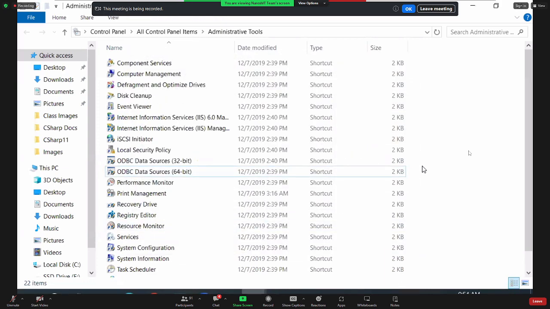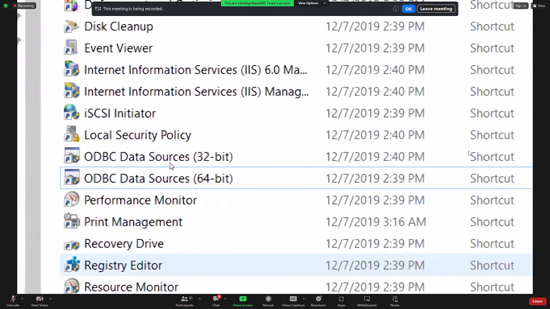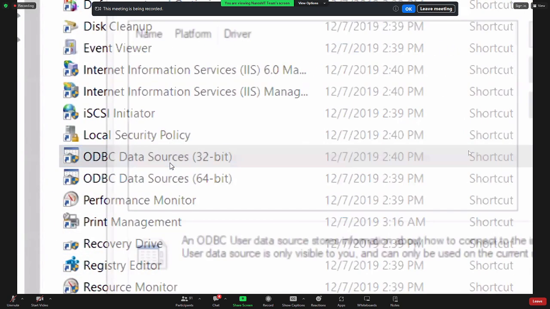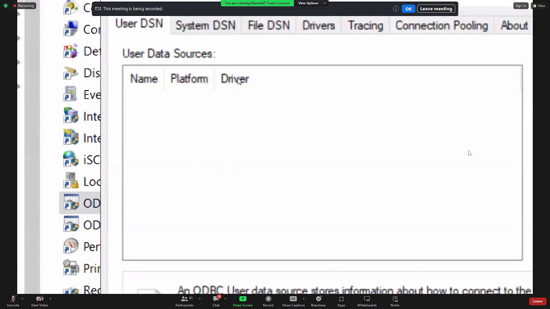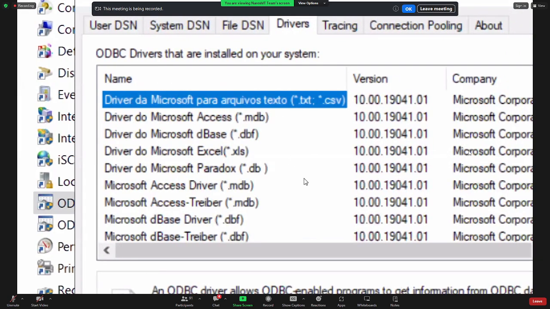If you open them, let me open the 32-bit one. Under that, you'll find an option called Drivers. See, guys, these are the different drivers to interact with the different data sources. The first one is to interact with .txt and .csv files. The second one is for MDB, DBF, XLS.